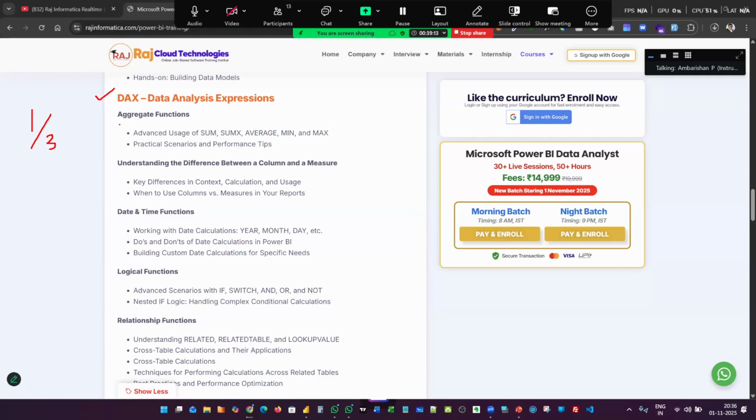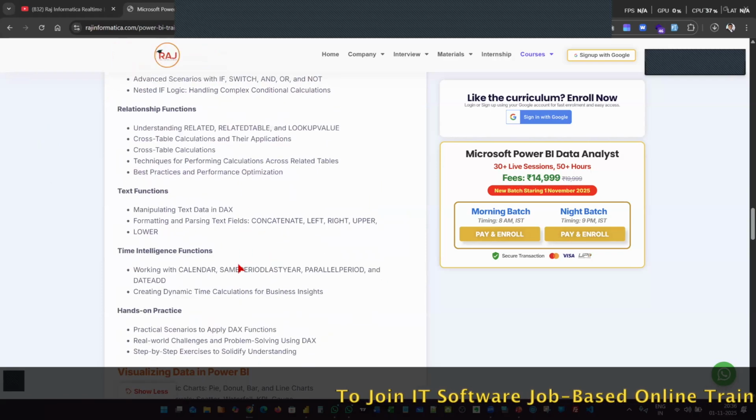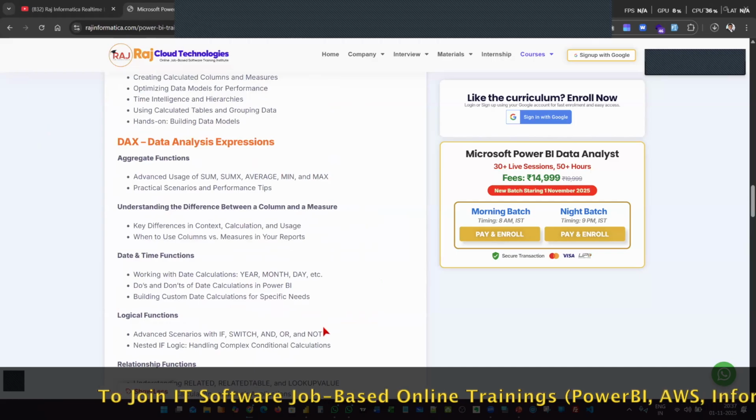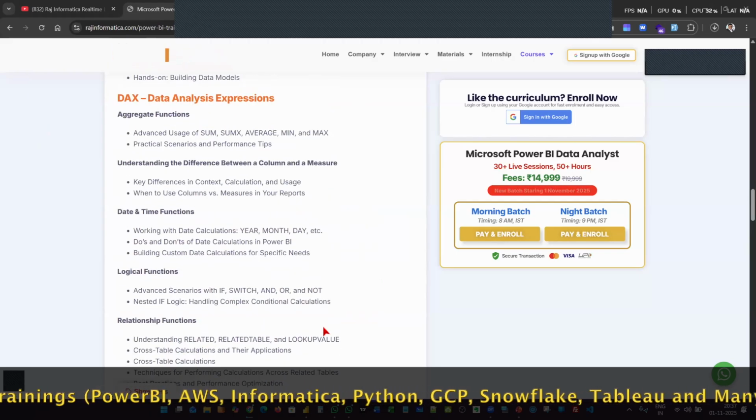And we will learn a lot of different functions, a lot of different ways of working with our data. This is a huge list of functions that you'll learn. Look at that, it's a huge list of details. We'll be learning all of this in our session here. So we'll be working on DAX in an extensive fashion.